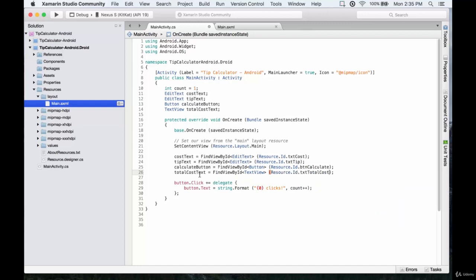So now we've set up our four fields to be handled by the code if necessary. So we have our cost being the input from that first bar. We have our tip being the second input. The calculate button is going to be btn calculate, and the total cost will be that very last text box that we have at the bottom there.